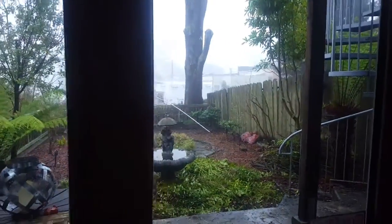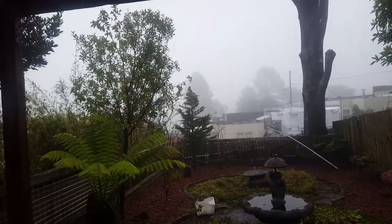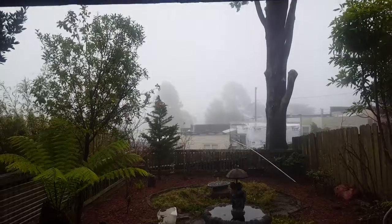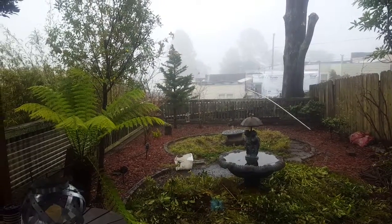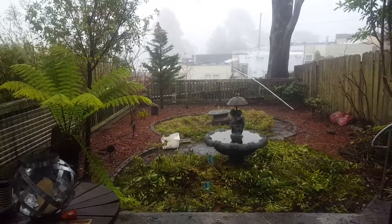So three bedrooms, two bathrooms, a beautiful yard that is being cleaned right now. To see it, contact Gustavo Lopez at 415-312-5017 — once again, 415-312-5017 — for a showing of this beautiful unit at 1936 10th Avenue, here in the upper Sunset. Thank you so much for your attention, I look forward to talking to you. Bye!